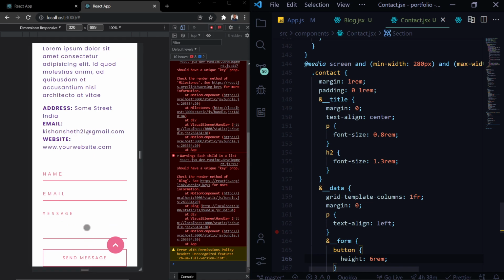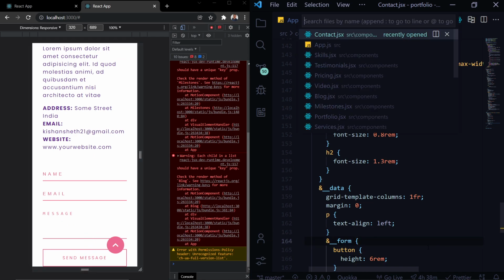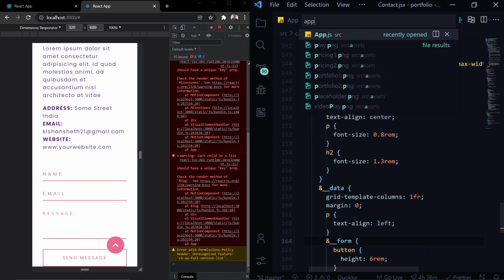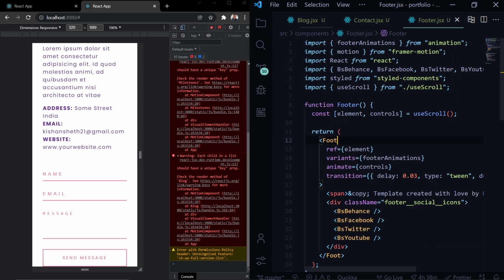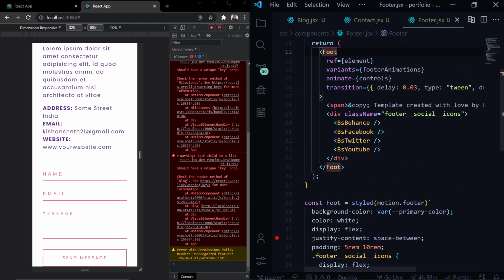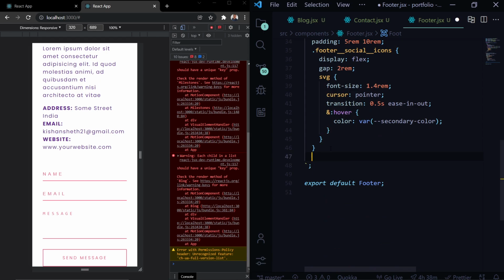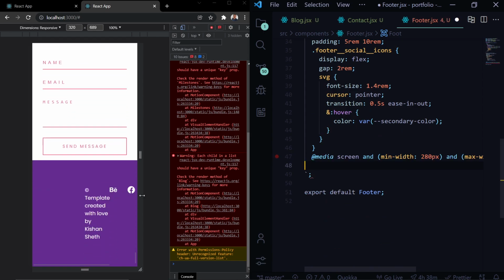Yeah, it's looking good. Now all that is left is footer. Let's uncomment that, head over to footer.jsx, and let's paste the media query at the bottom. Let's see the footer first.